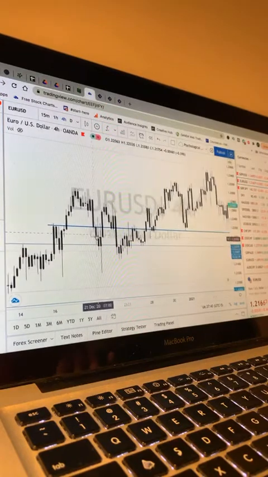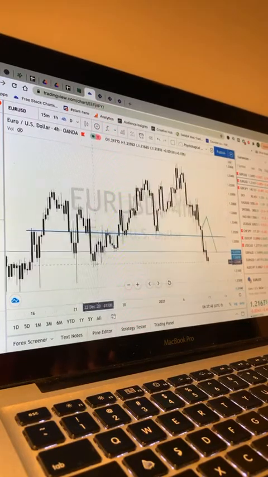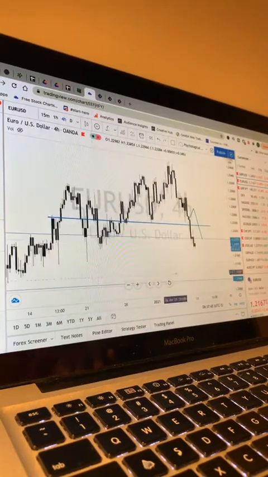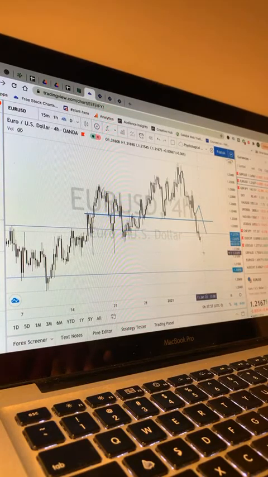It might be hard to see on this black bar chart, but it has created long wicks in the past in this area, showing some rejection. But that's why I'm going to keep watch on it this week to see if it rejects this area completely and does proceed to the upside, or if we can look for a decline.